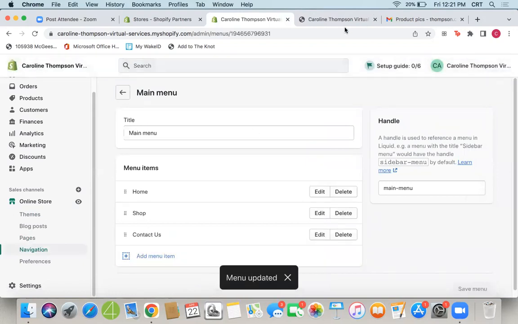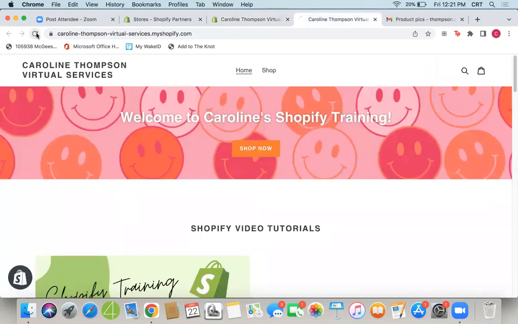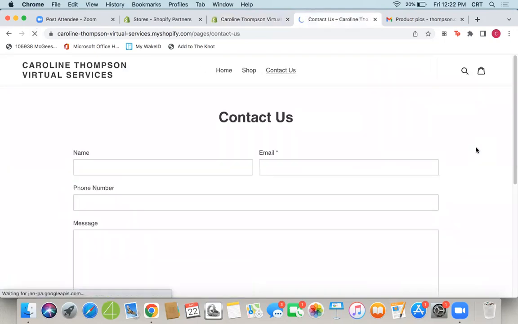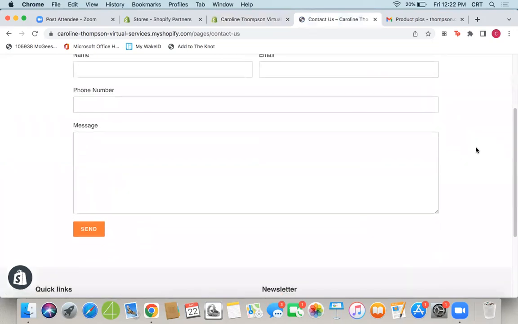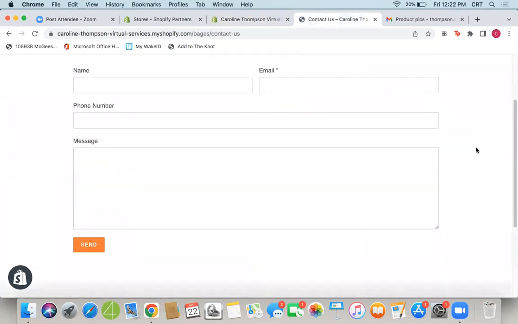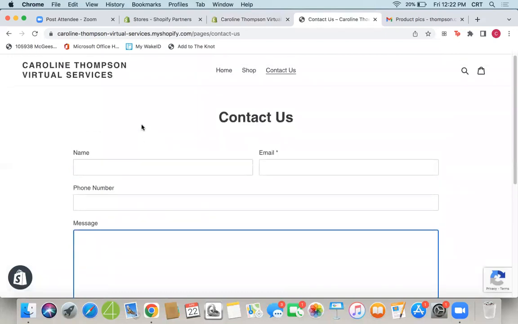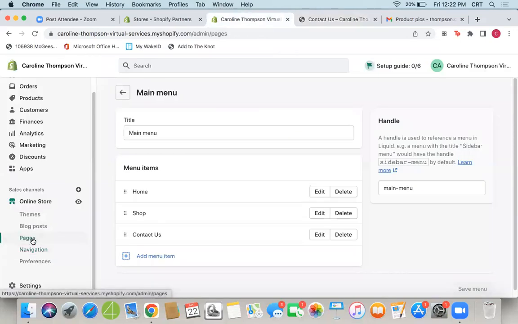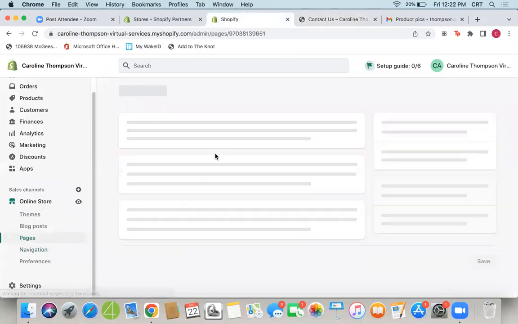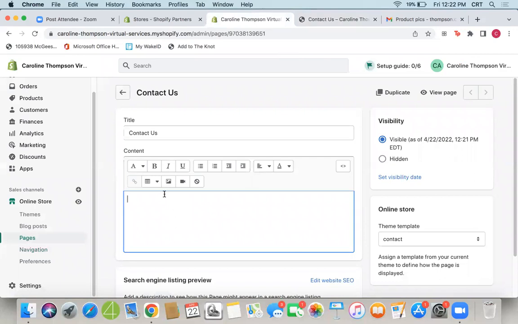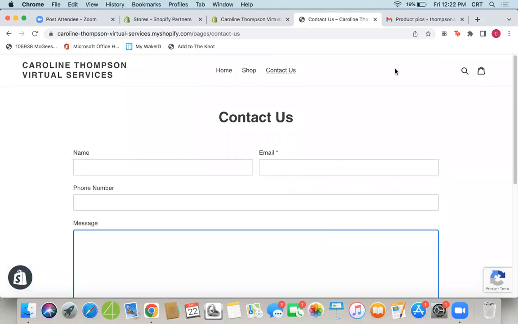And it looks like it's going to take a second for it to show up again. Oh, of course, that one goes quickly. So this is what the contact form looks like. People can fill it out, type it in, and send it to you, and it will be sent to your email. You can also still type in this area above here if you needed to add any additional information, like if you wanted to add your email address so people could email you directly, you could type it in this box and it will show up above this contact form.